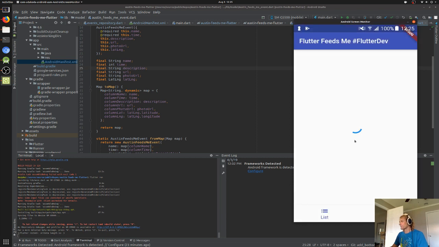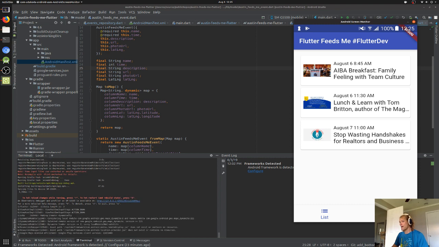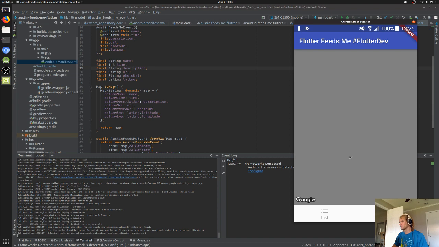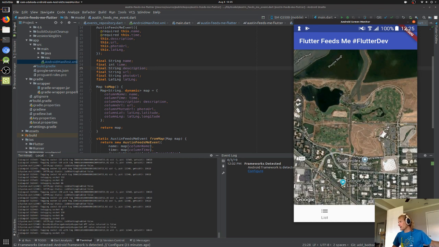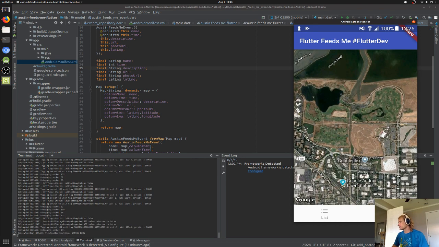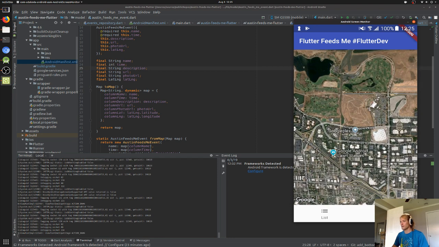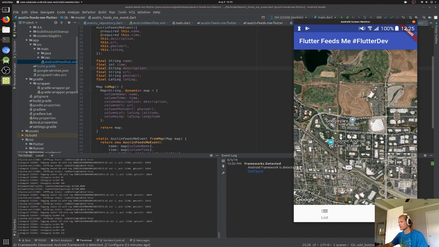Okay, so we're loading our events, and let's go to map. Let's see if our map actually works. Okay, and we've got the Googleplex, which is where we centered it. I'm not a huge fan of getting the full satellite view to begin with, but this is okay.